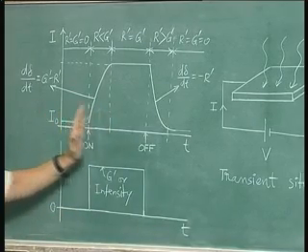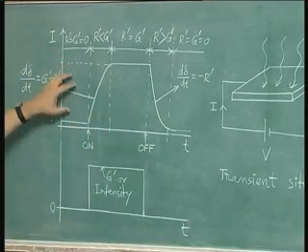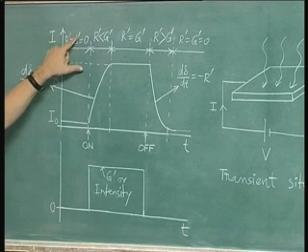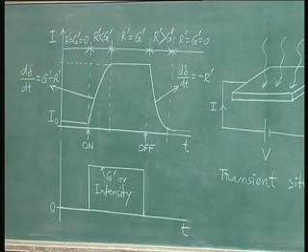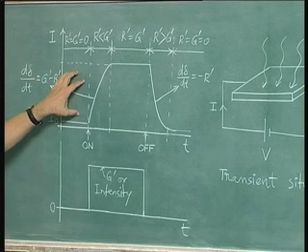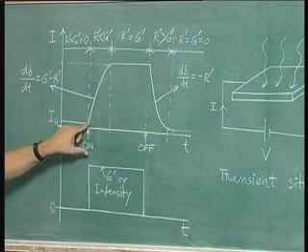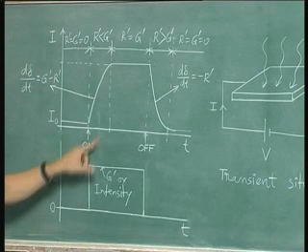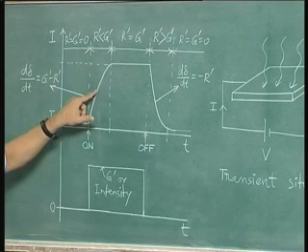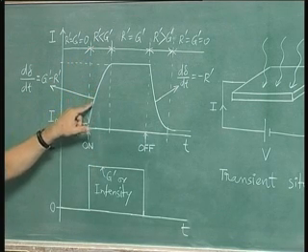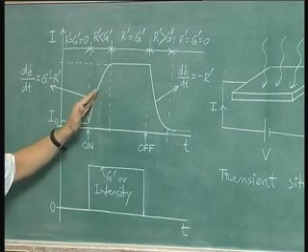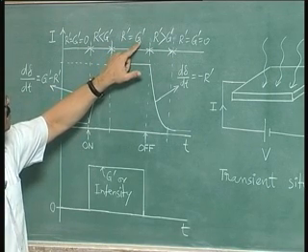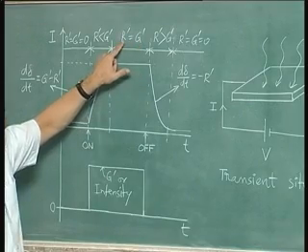We have explained the various regions and we have said that here the excess generation and recombination rates are 0. R dash and G dash stand for excess generation and recombination rates. They are 0, this is the equilibrium state. Then there is a state in which, although the generation rate has increased suddenly here, the recombination rate cannot rise immediately because the carrier concentration rises slowly, and then it reaches a steady state when the generation rate is exactly balanced by the recombination rate.